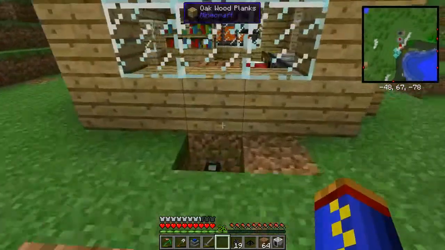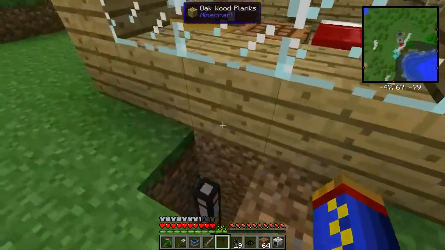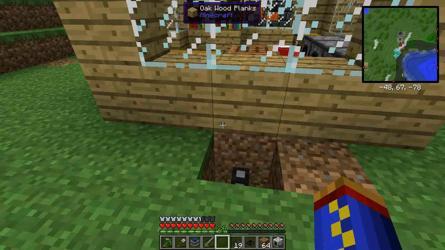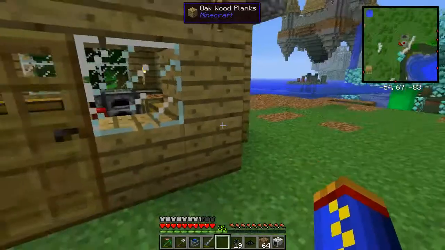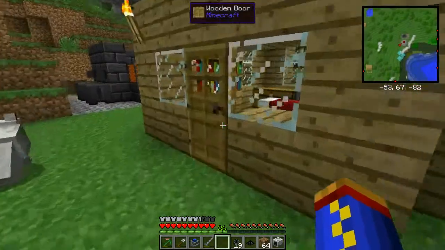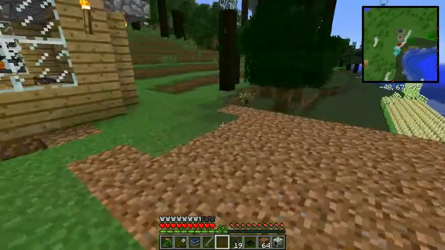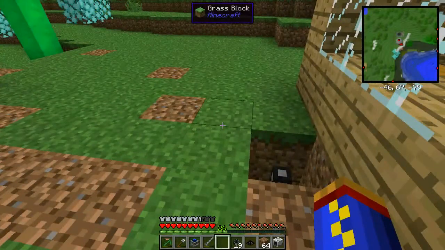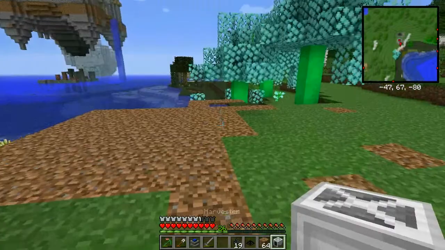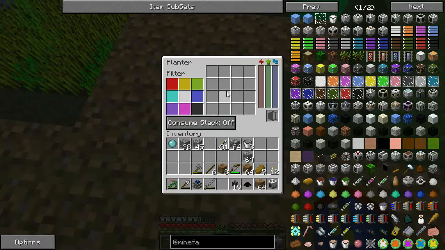Okay, so we're going to put a generator here, or the Stirling engine, I'm sorry. And I'm wondering if we're going to need an energy transfer node. Previously we did not. I wonder if I'm going to need to make one more of these liquid transfer nodes. Okay, so let's go ahead and put our harvester. It needs to be facing the area. When we start out, it's only going to be, I think, a 3x3, which is just this zone here.